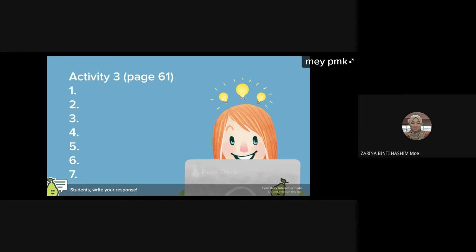So the same thing here for future perfect simple. Let's look at future perfect simple. We use the future perfect simple for something that will be finished by or before a specific time in the future. Again, they give you the words specific time. It means there is an indicator of the time. Look at the example.